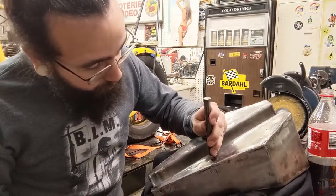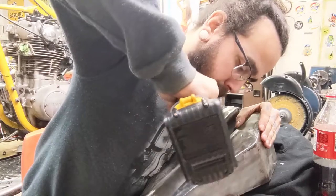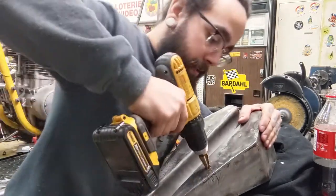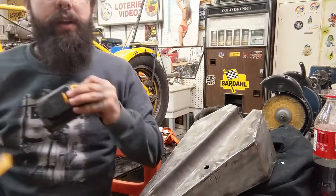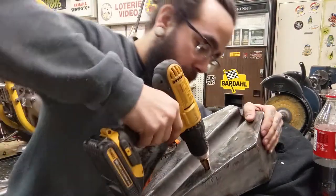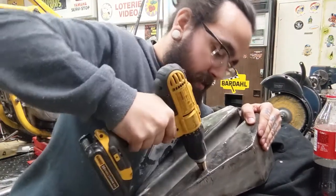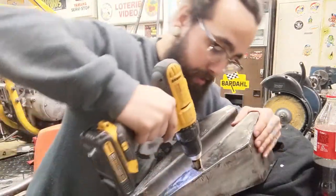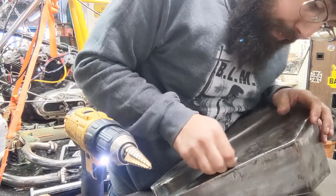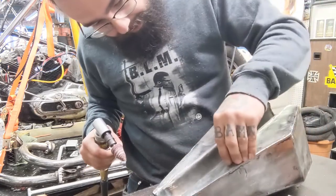This doesn't need to be an exact science. You're just drilling a hole here. I'm sure other people feel differently. There we go. This drill. All right, let's try that again. Helps to use the right battery. Cool, I guess all my batteries are dead. Finally. All right, let's see if this thing fits in there. Voila.